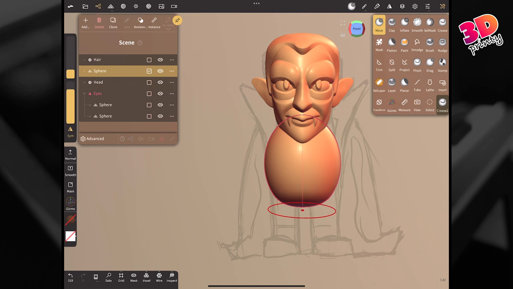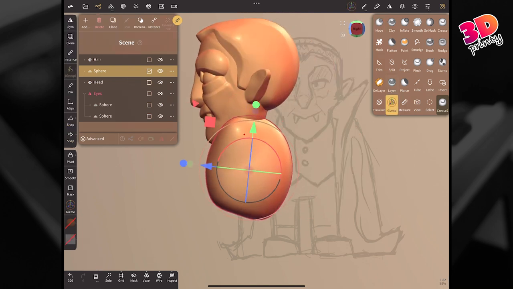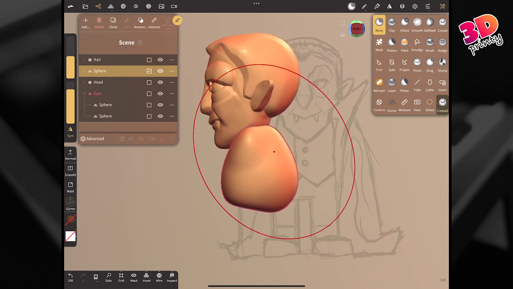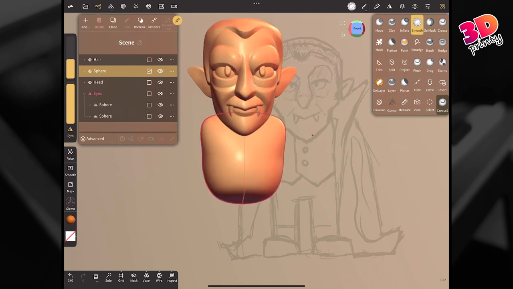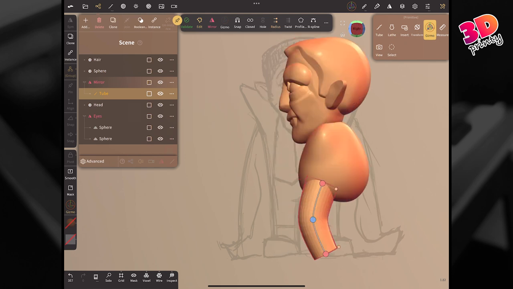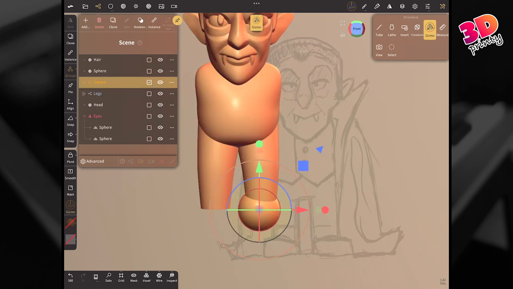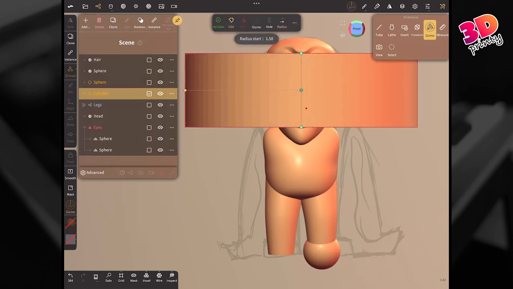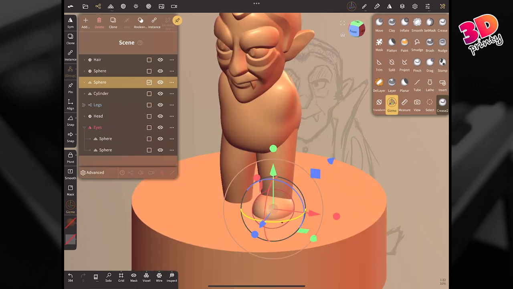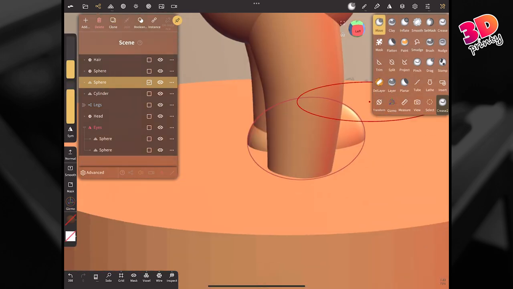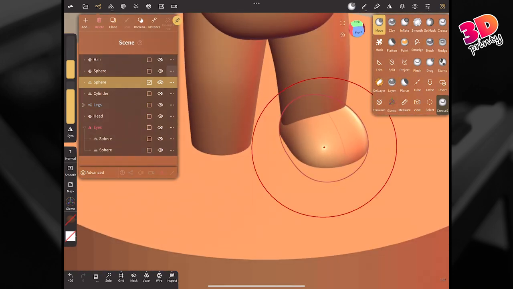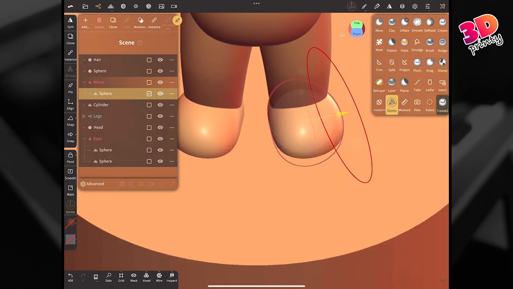Moving on to the body, I knew that most of this was going to be covered up with the cape, but I wanted to make sure that Dracula had broad, pointy shoulders that would indicate that he does actually have arms under there. For the legs, I used the tube tool and set the diameter to taper a bit closer to the feet. While shaping the shoes, I added a large cylinder to act as a ground indicator. This is a trick I saw in a Dave Reed sculpting tutorial, and it's really helpful. Eventually, I will trim the bottom of this model to give it an actual flat surface, but that's much better to put off until the very end.